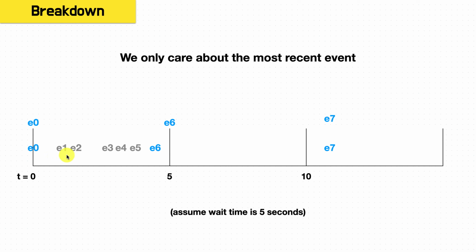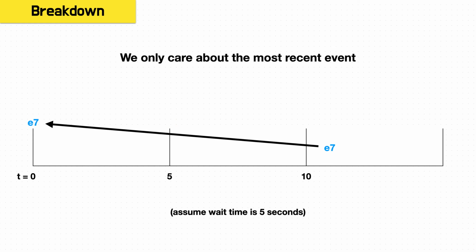So when you have events that come in within the same window, you only remember the most recent one and then execute that at the end of the timer. If you have no events within a window, the timer simply expires without executing a new event and you don't restart the timer. Then if a new event comes in, it's simply the start of its own timer and it all begins again.